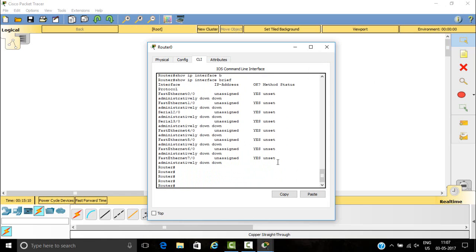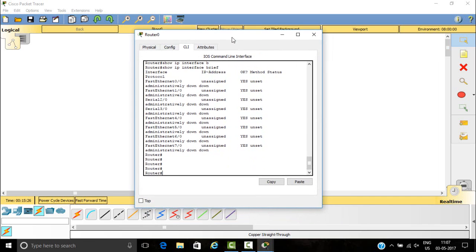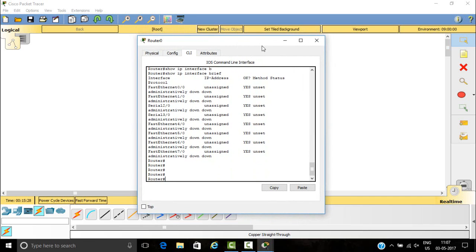In my next video, we will start routing and switching. First we will go with routing, then after that we will go with switching. So if you face any problem in installing Cisco Packet Tracer or need any help regarding how to use Cisco Packet Tracer, you can comment below and ask me.